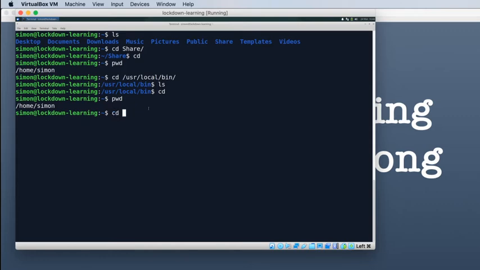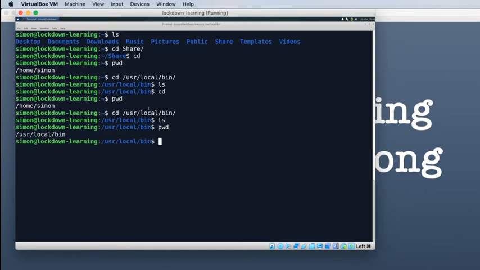I'm just going to cd back to /usr/local/bin again for a moment. So I'm back in there. It's an empty directory. pwd reports my present working directory as /usr/local/bin, and I'm going to cd back to my home directory, but this time I'm going to do it by using what's called a relative path. So most of the paths that we've been typing, or a lot of the paths that I've been typing so far have been absolute paths. So they begin with a /. Okay, so /usr/local/bin is an absolute path to that directory on the file system.